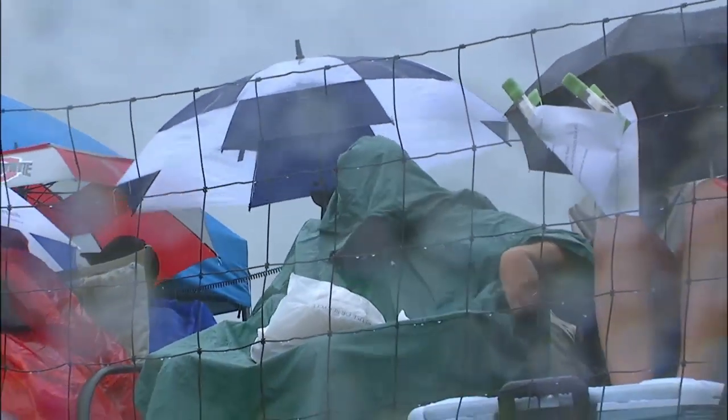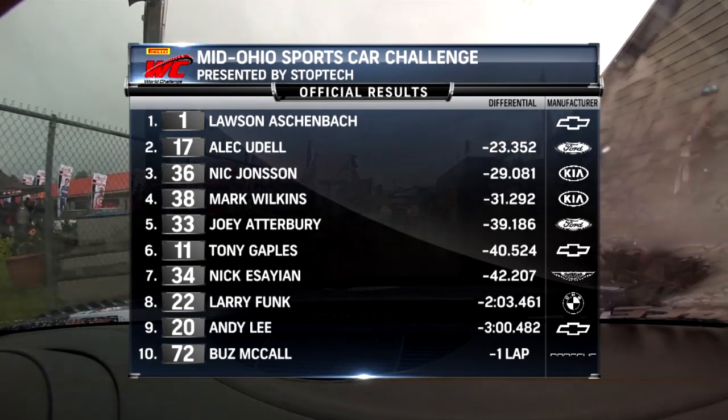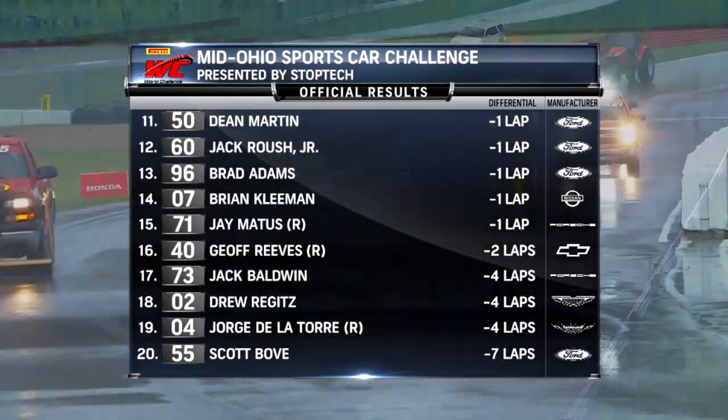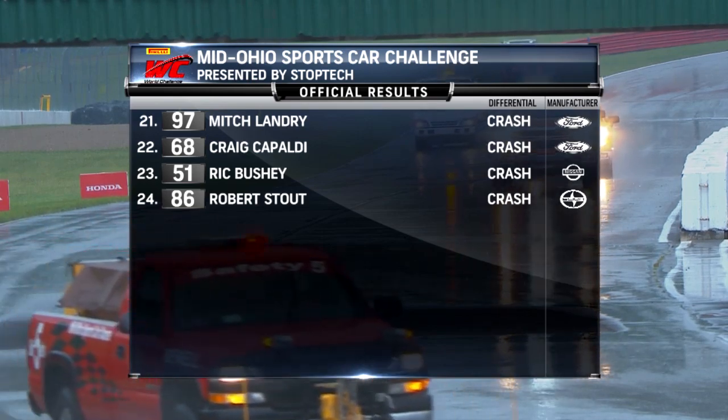Moving to the GTS category, Lawson Aschenbach apparently gets the win. But the story might be another phenomenal smart run by Alec Udell — he finishes P2 in the Kia. They finished third and fourth, with Mark Wilkins fourth as our championship leader. They caught a break — they're one of those teams that did make that pit stop to change tires, but the results are reverting to the previous lap. Let's hear from our GT winner. One of my stranger wins and a very wet one at that. We obviously had good pace, and I think if it stayed green, we definitely had something for Skeen. First race back in a Porsche for me since last year — every lap I get a little more comfortable. Effort Racing had a lot of momentum after the win in Toronto, so glad I managed to give them another win.